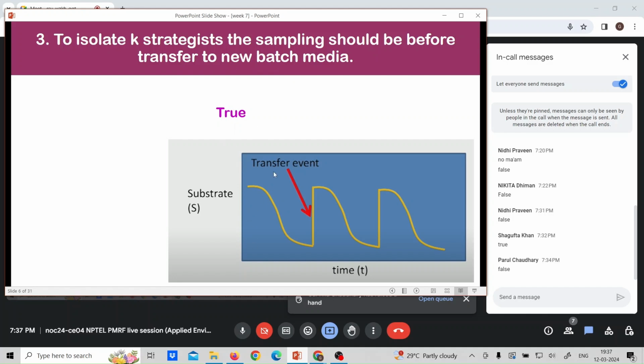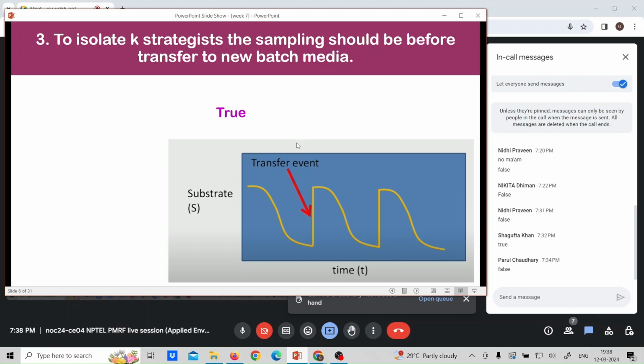Because in this zone, when there is less crowd of microorganisms and more availability of substrate, you can find the R strategists. Eventually this goes down, and here the resource gets limited. I think you can see the pointer here. So in this zone, your resource is getting limited, and the microorganism count will be increasing as they consume the substrate. The cells multiply and you get more biomass, so that becomes a crowded environment again. So in this resource-limited and crowded environment, your K strategists will be more dominant. You can see more K strategists there.